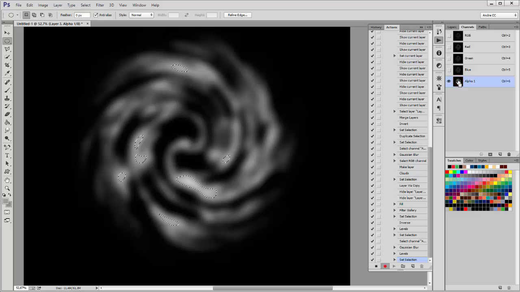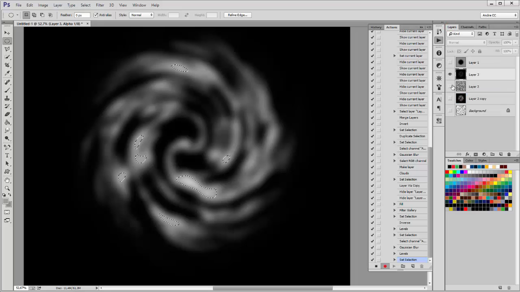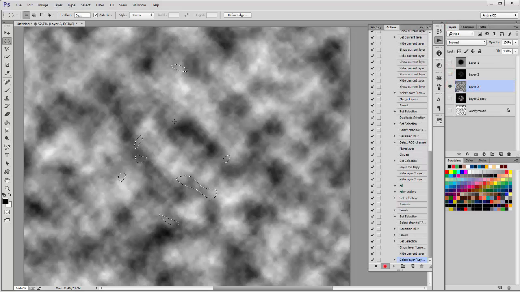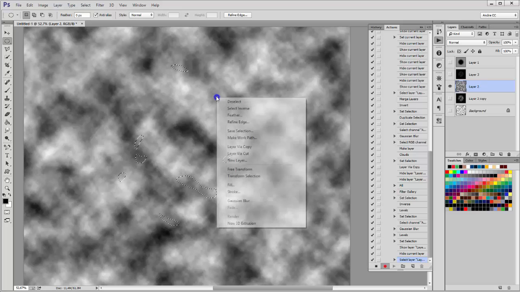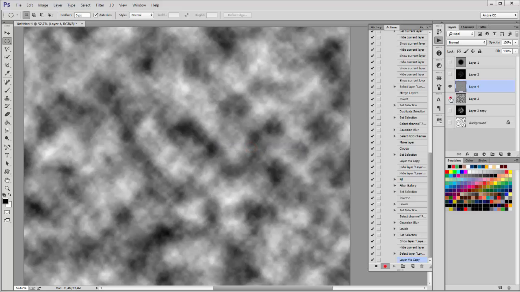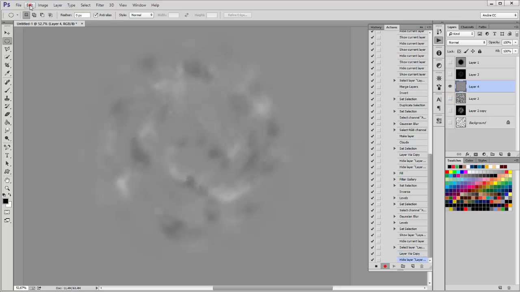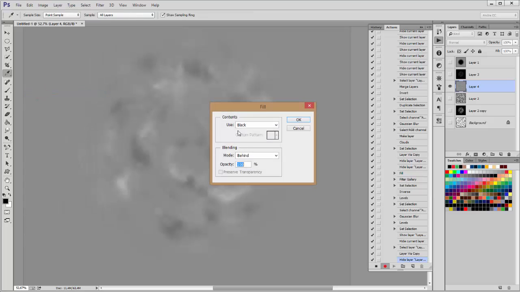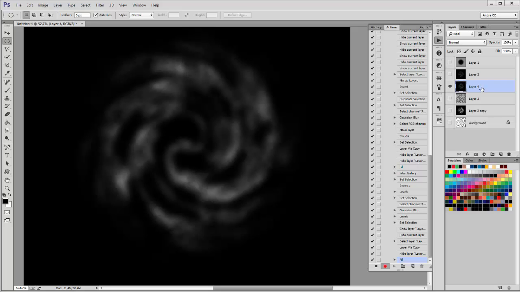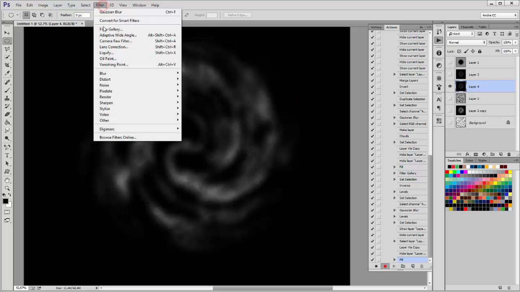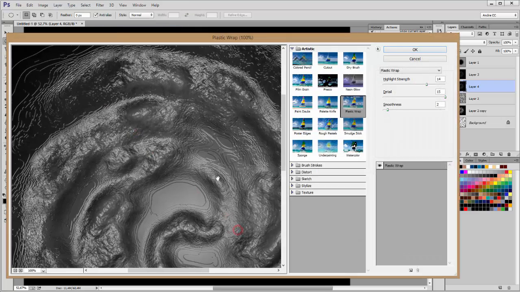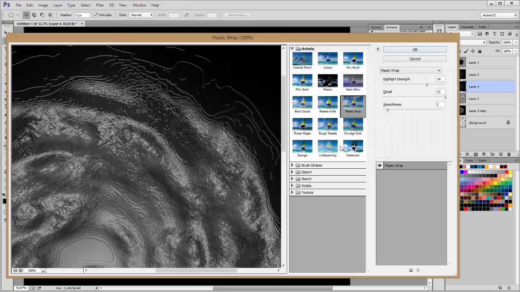Load the selection again, go to the clouds layer and make a copy, layer via copy. Fill this layer with black, behind. Now go to Filters, Filter Gallery, and Plastic Wrap again.